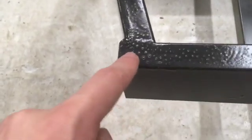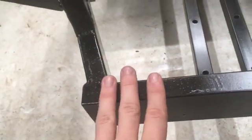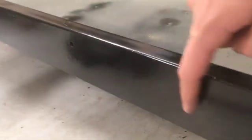So like, there's these little pits which appeared from the brush on stuff, but I wasn't too worried about sanding that down. But you can see where the spray has gone, where there was no brushed stuff, and where I sanded it down smooth is looking nice, but it still needs a second coat.